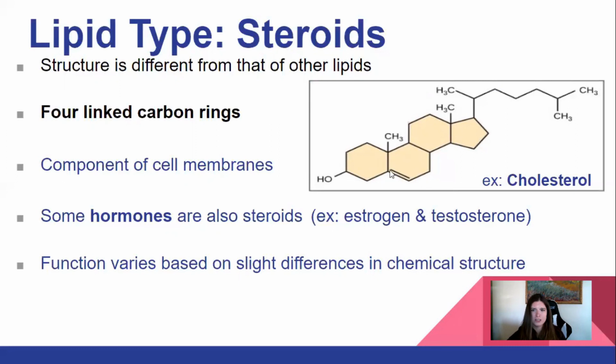Our steroids are all pressed against each other, and there are always, always, always going to be 4 rings pressed together, so like this. This part of the steroid can vary, so you could see a number of different things here. So you're going to recognize this special 4-ring structure to recognize a steroid.